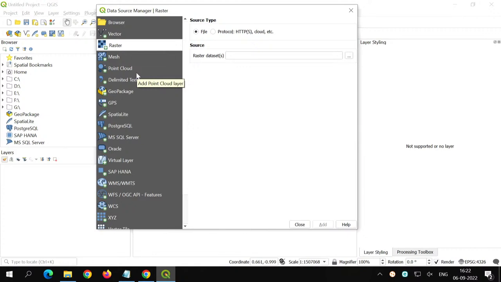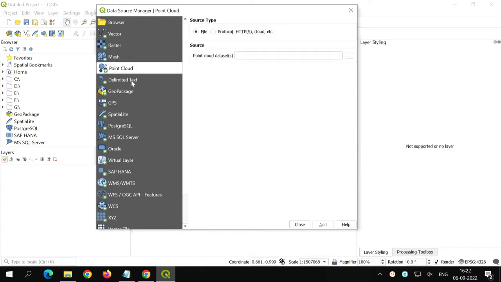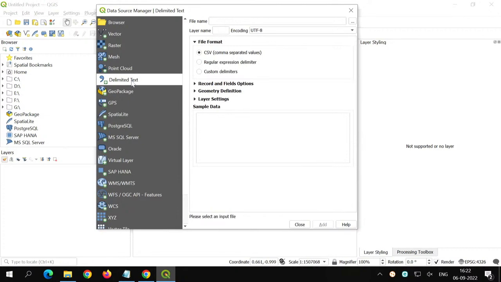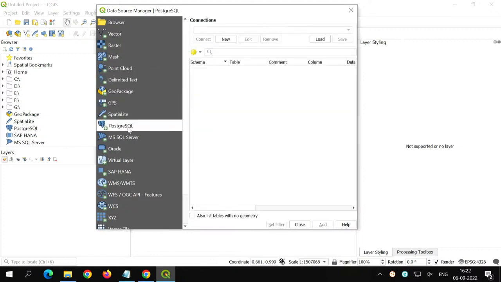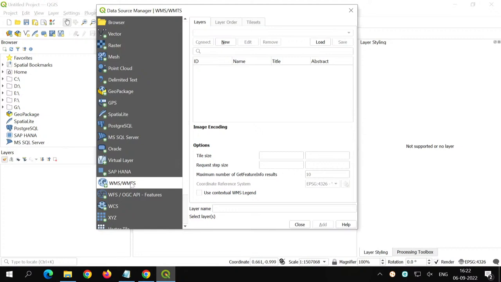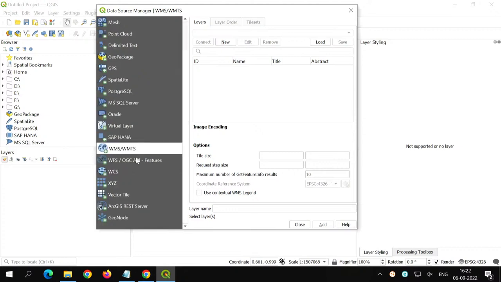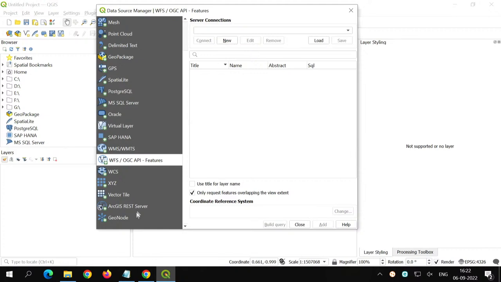This manager box is a single place from where you can add vector, raster, even mesh, point cloud, text from your Excel sheets. They are called delimited text, or even from your GPS device, or connect to some database like Spatialite, Postgres, Oracle, or even download data from the web using WMS, WFS, and so on.